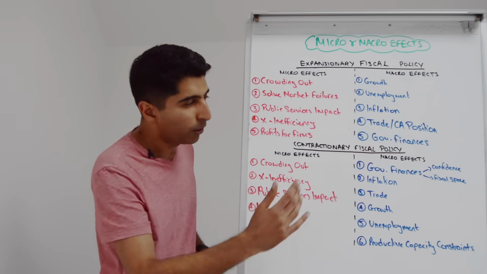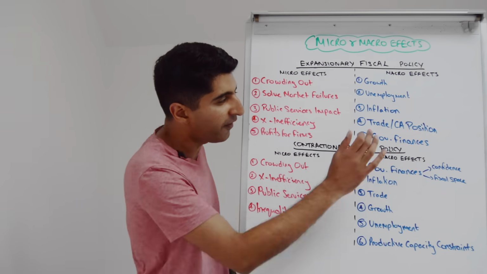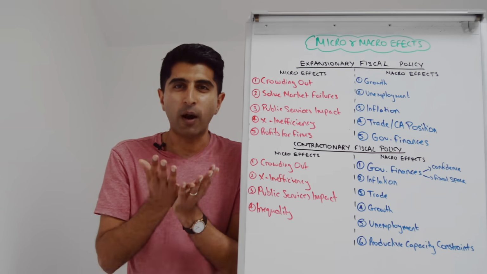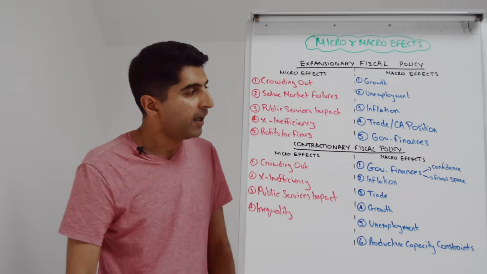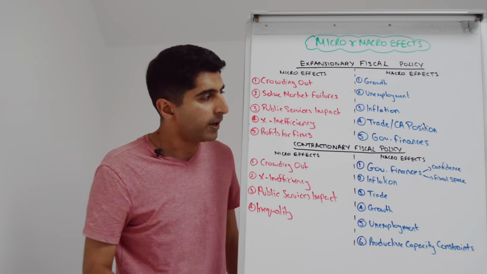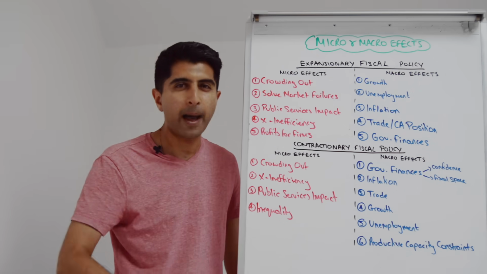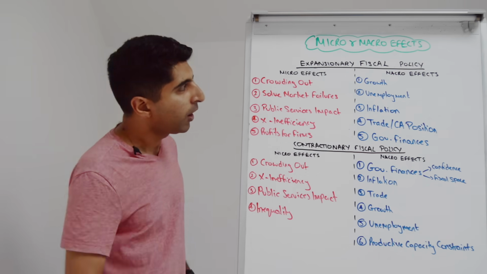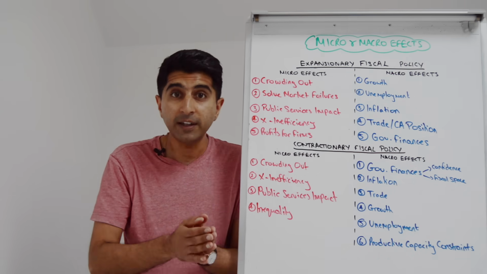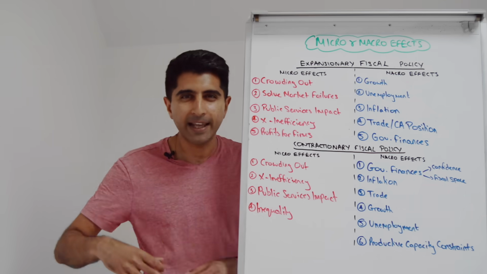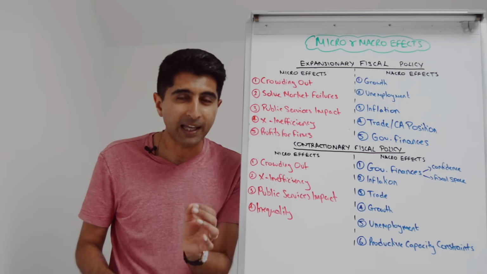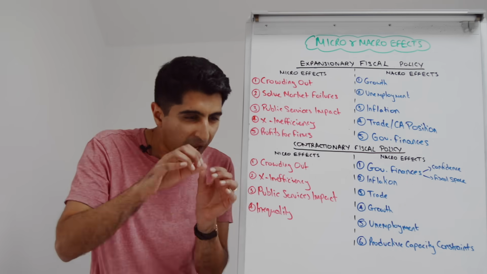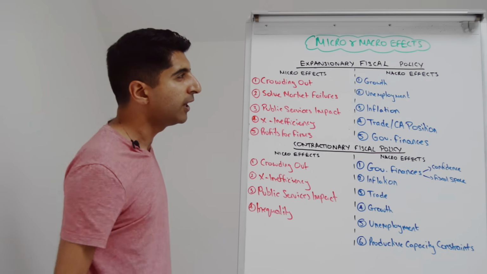That's your link there. But also with expansionary fiscal policy, you can very much isolate the government finances impact as a key macro effect. Rising budget deficits, worsening national debts from higher G, from lower T, and the long-term implications of that, burdening future generations. What about the micro effects? Well, on the micro side, you can very much go into the crowding out effect because that effect takes place in the loanable funds market. That's a micro market. So that would count as a micro effect when you dive into that market carefully and explain the crowding out effect.